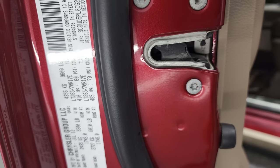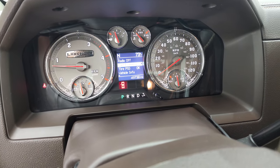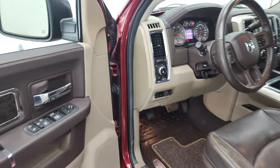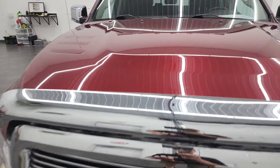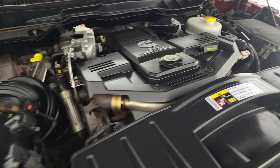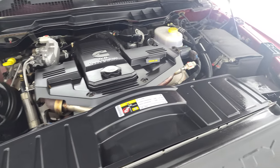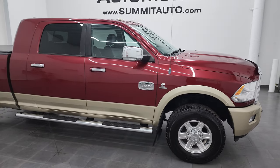Now we're going to start it up and take a look under the hood. Starts right up — no check engine lights or anything like that. Under the hood we have the 6.7 liter Cummins diesel engine — engine bay is very clean and it runs very smooth. Once again, this truck has been fully safetied and inspected by our service shop, has a fresh oil and filter change, all the fluids have been checked and topped off, and this truck is 100% ready to go. There is your emission sticker. This truck is in really nice shape for being 10 years old and I would highly recommend it from a quality and condition standpoint.